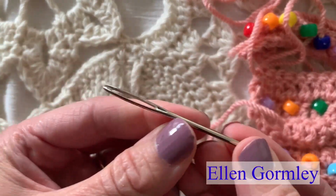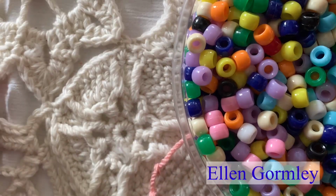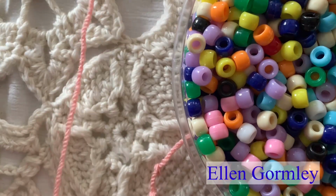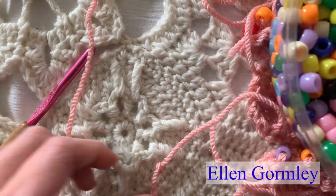So I have a yarn needle and I have a bunch of craft beads or pony beads. I have a worsted weight yarn. And I have a hook. I'm picking just a G, no, let's pick this I. I'm going to pick an I hook because it's my favorite with worsted weight.